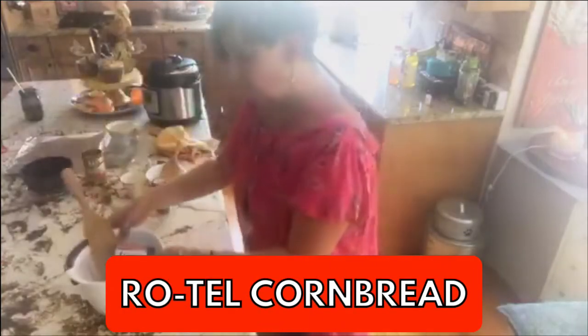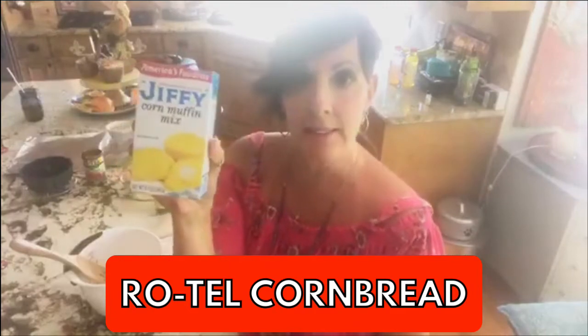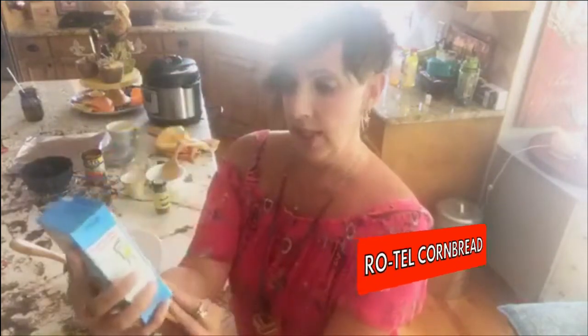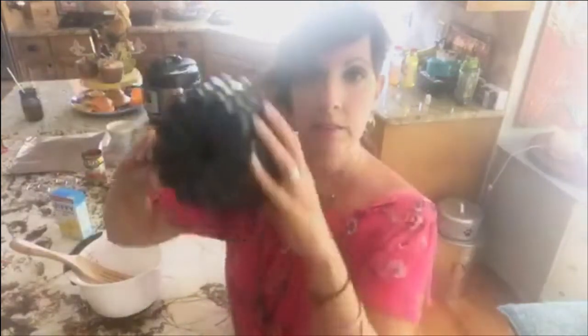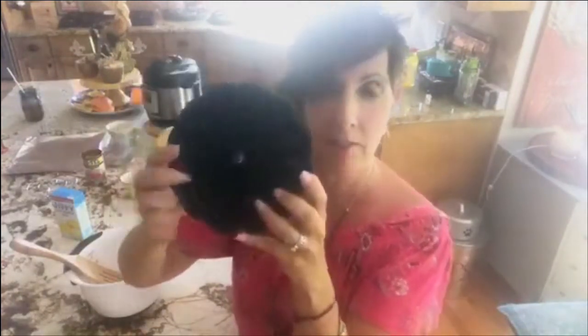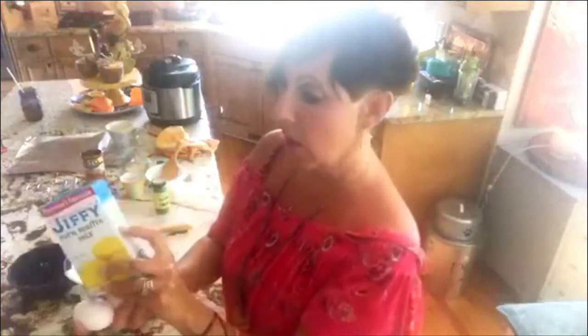Cornbread. I'm using 1 Jiffy corn box, okay, which is 8.5 ounces. And I'm using my flour pan, so the design will turn out like a flour, and the whole box of Jiffy will fit in there. All right, and now I'm changing up what the box calls for.